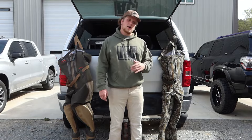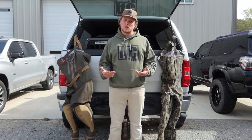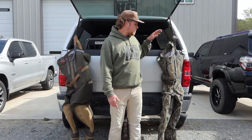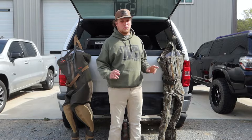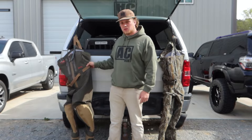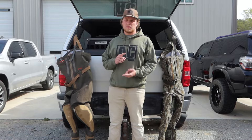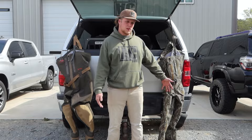After you get through the whole spending the $1,100, you're going to come to what color do you want. Shin over here offers the original Bottomland, the Bottomland Now which I call new school, Mossy Oak Habitat, and Shadow which is like black. Sitka over here offers Earth, which is a brown and tan. They also offer Optifade Marsh and Optifade Timber. So you got three styles over here and four choices over here to pick from.